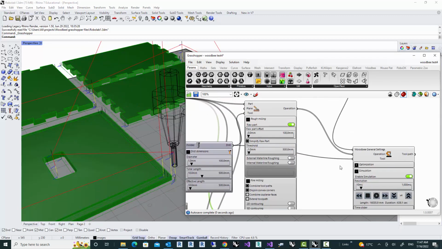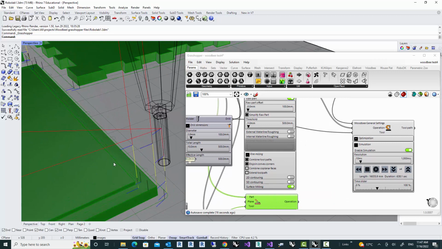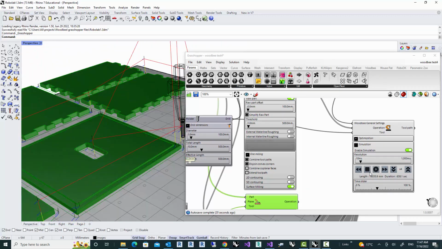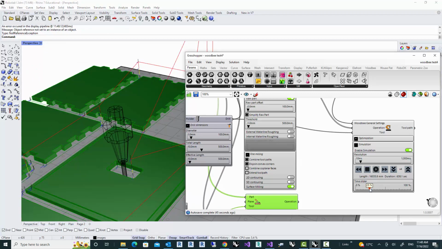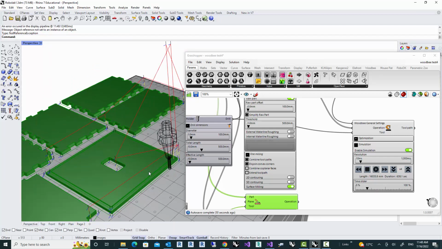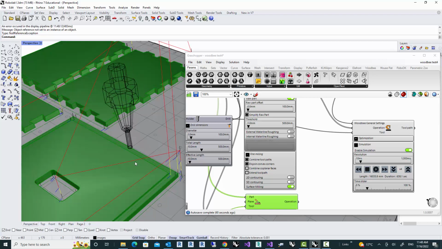So now I'm having the same tool and also added the surface milling here. And you can see now it's a much shorter toolpath. It's just 2 passes. So the way it works is it first just mills around the object, does the rough cutting, and goes into the hole, and then comes back and mills the surface.